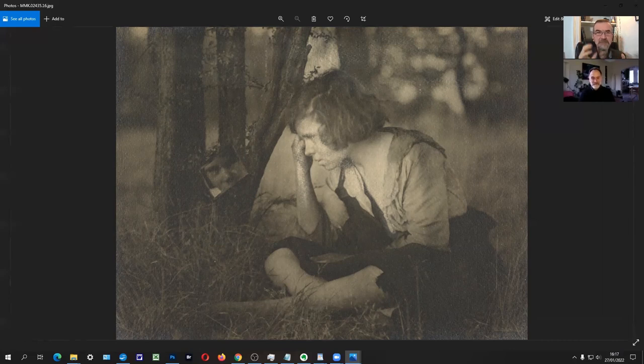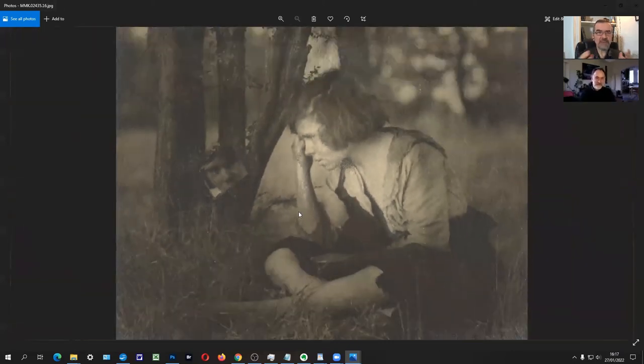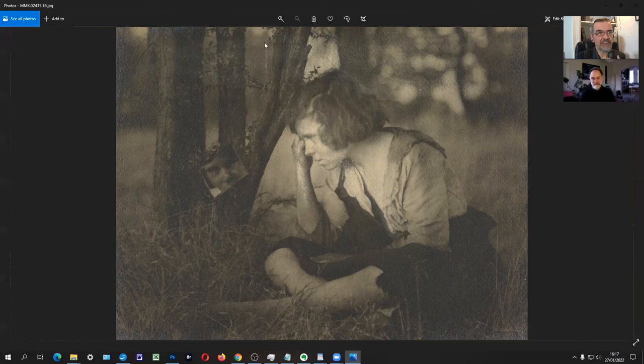Whenever I've played with mirrors before, I have to say, look at the camera in the mirror, don't look at yourself in the mirror. And then that way it looks like they're looking at themselves. I find it odd with this one though, that the mirror is so dark here. Obviously the way this has been edited, she's been lightened up, her head, her arm, neck, and what have you, so that your attention gets drawn here and it gets darker. I would have expected the reflection to be slightly lighter.